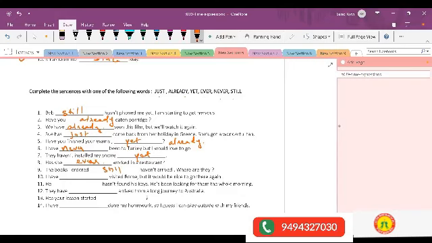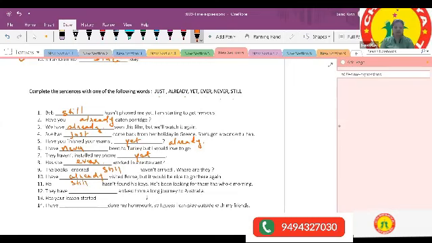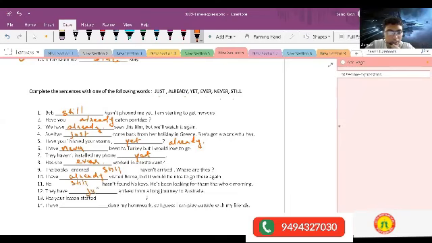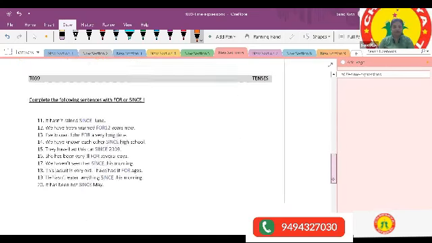I have already visited Rome, but it would be nice to go there again. He still hasn't found his keys. He's been looking for them the whole morning. They have just arrived from a long journey to Australia. Has your lesson started already? I have already done my homework, so I guess I can play outside with my friends. Good. Perfect.